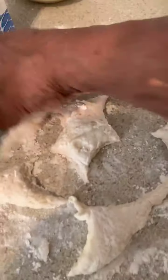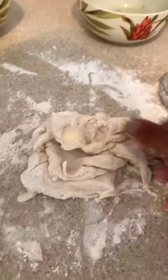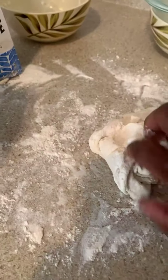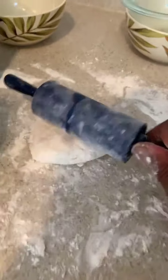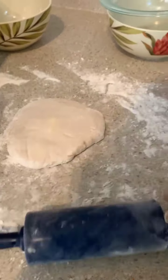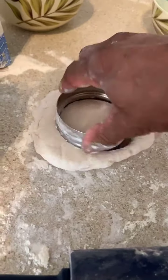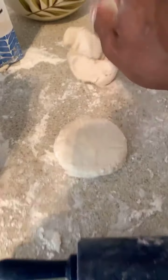Okay, family, I will come back and show you the finished product. Let me clean my little kitchen up. I think I got enough biscuit dough here to make one more biscuit, or maybe 2. So, with that being said, we're gonna needle this on into the flour there, like so. And I think I'm gonna make at least one more biscuit there. What you think, family? Yeah, one more nice biscuit. Okay, got that out the way. I could do one more, but I'm gonna save that for the birds.